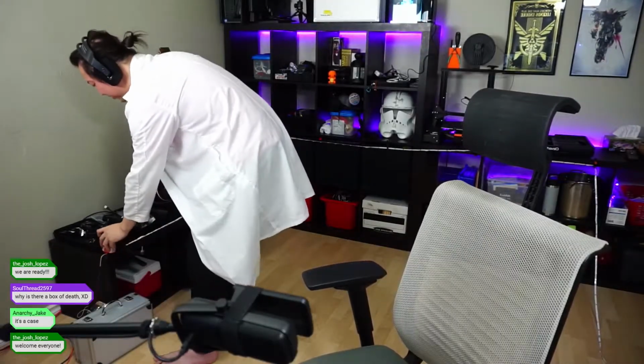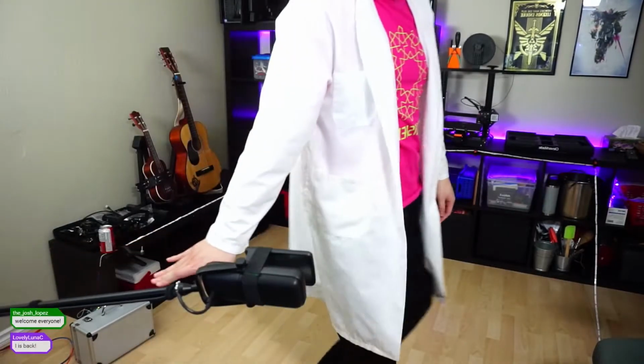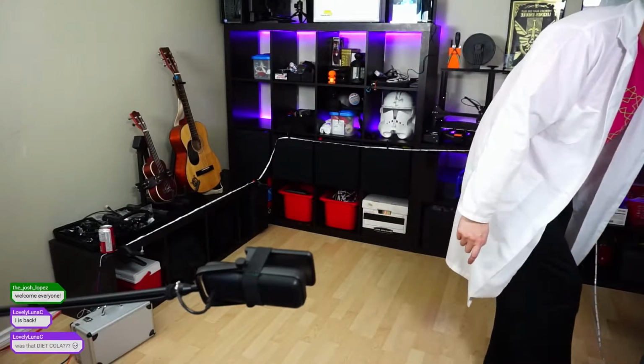We're going to be using this Coke can. This is our point of reference. You can imagine the Coke can as where your would-be rescuers are coming from. I'm going to put it over here for now, just to start off. In my office, I've got an LED strip. This LED strip goes from here all the way up the side, all the way up the back, all the way down to here on the ground. I'm just going to show you guys how this system works.